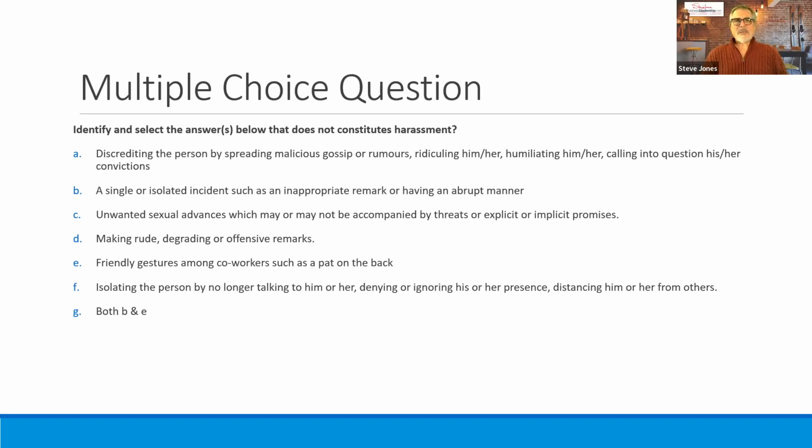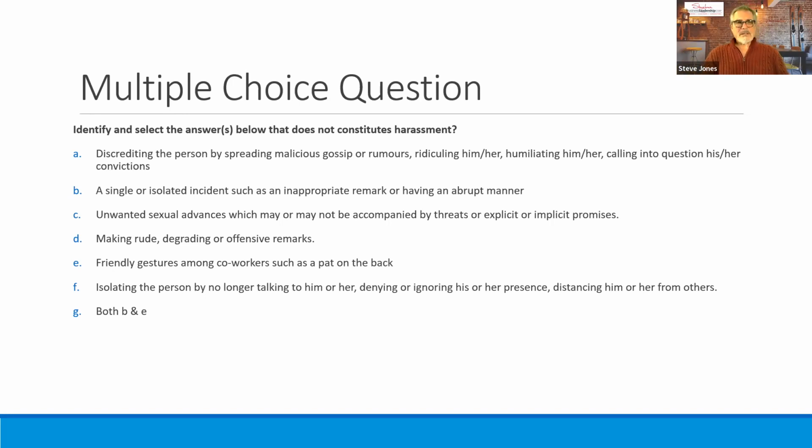Touching, for example, touching someone's back as you open a door for them, happening once would not likely be considered harassment, especially if you said, hey, don't touch me, please, and they never touched you again. That would not be considered harassment. That would be considered poor judgment. And so there's a difference between harassment and poor judgment. Poor judgment that continues on a recurring basis, especially when you say don't do that, is harassment. One event of poor judgment is poor judgment.